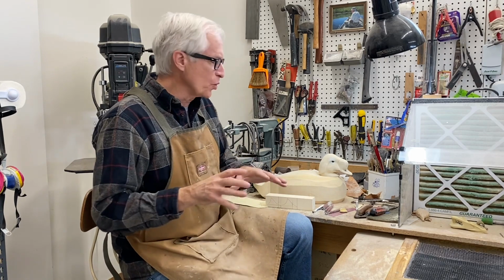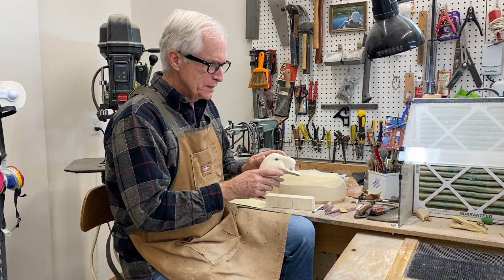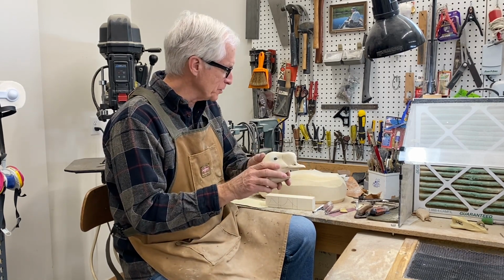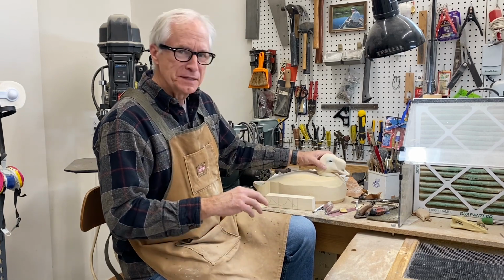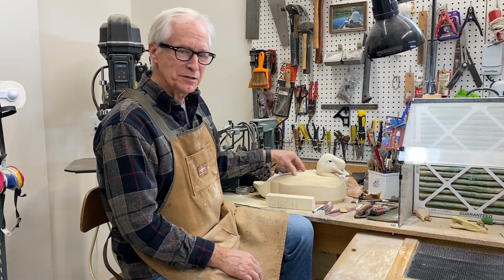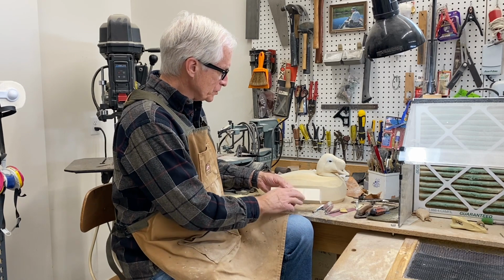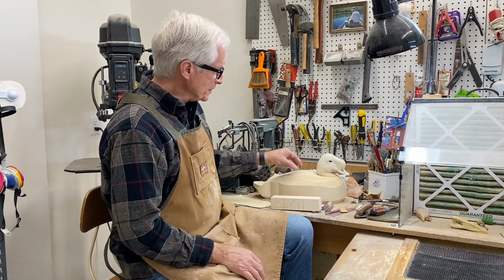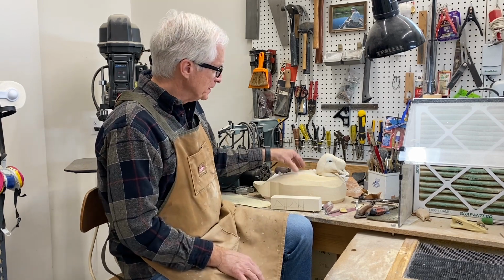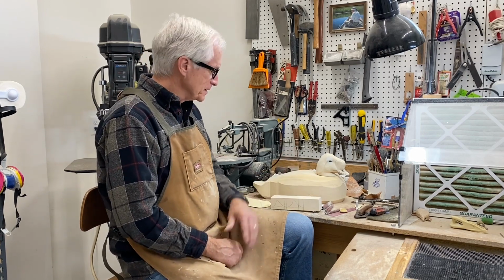This is session 4 of the Drake King Eider. We carved the head in the previous sessions. I've got that sanded and smoothed and ready to go. That looks good. In this final session, I talked about doing inserts on the Drake King Eider's back for these horn feathers. So I've got my holly ready to go, and we'll talk through that, but this will be a relatively short video. I just wanted to finish up in case you have to do hardwood inserts. This is just one way of doing it, and let's get going.